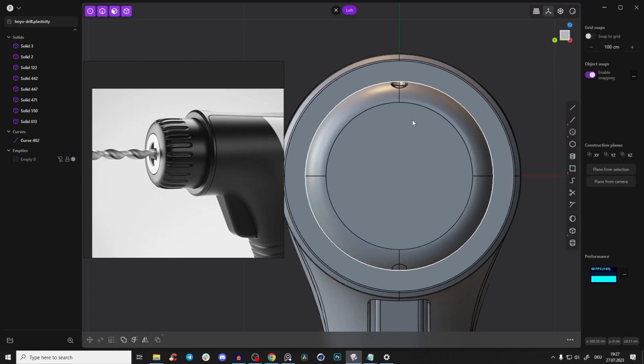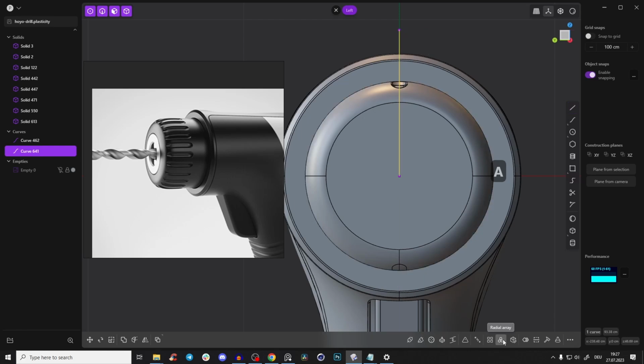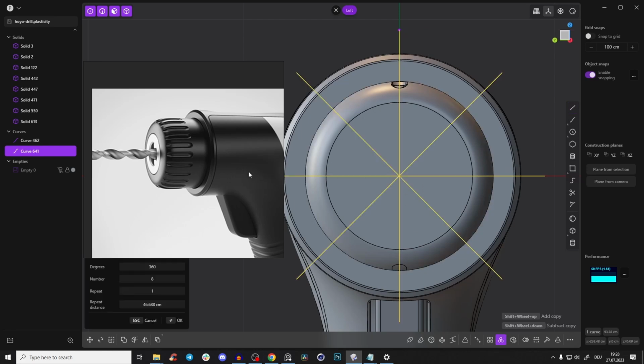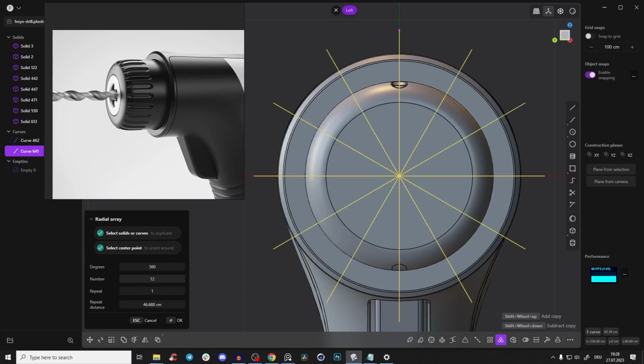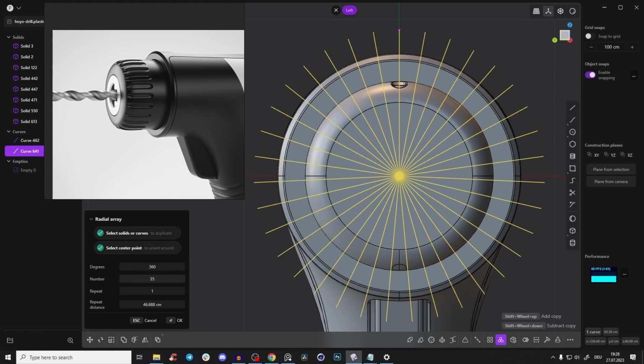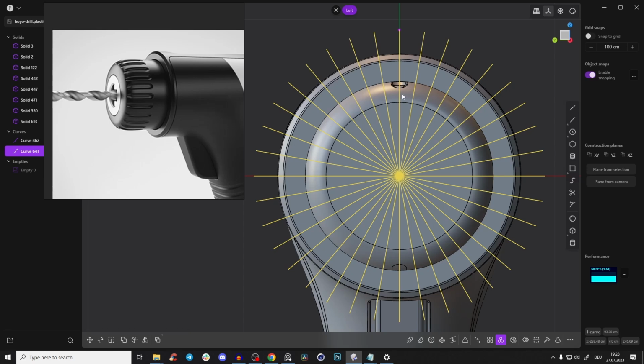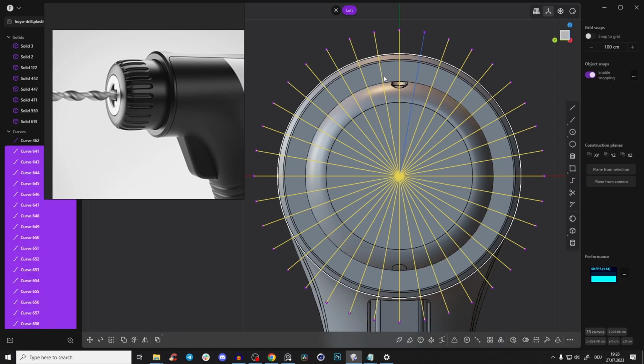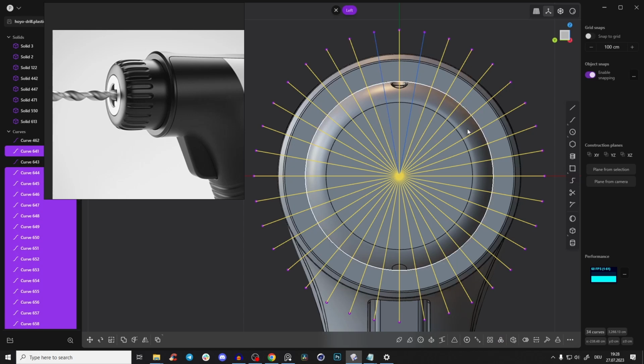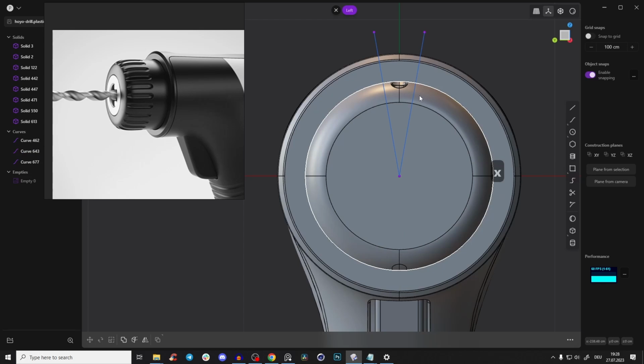So let's go here to the front view, create a line to the center, drag it out to the top, and create a radial array, and radial array it around, and I don't know, let's just see 36. I think that looks good. So right click and just control click those 2 lines, because we need them. All of those others are selected, so press X to delete them.